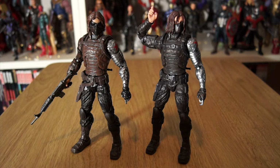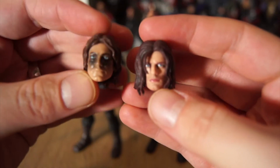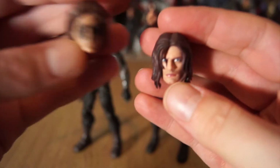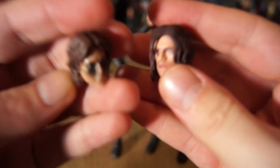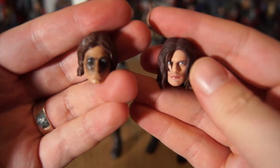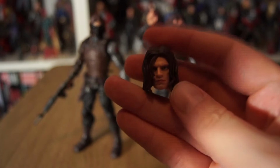Sculpting wise, for the new accessory, definitely an improvement. As you can see here, there's the two heads. It makes you realise that the old head is a different sculpt entirely, not just the hair, which is very obvious. But, you know, this face, the camera will focus on it.